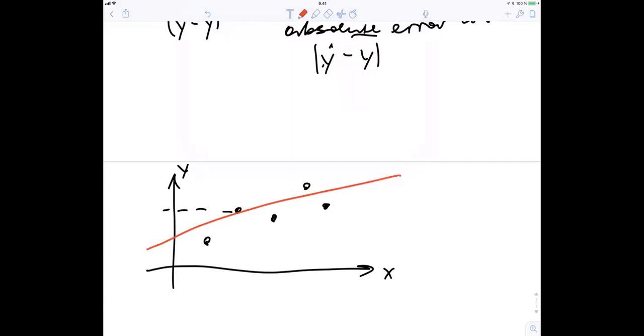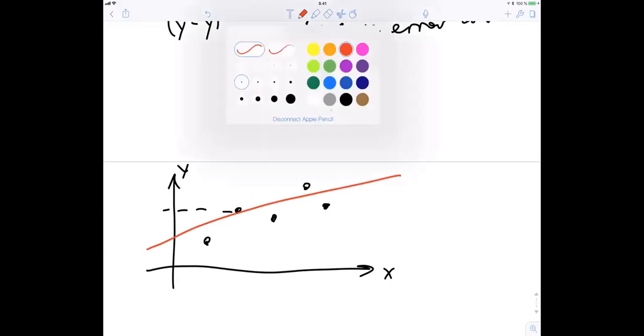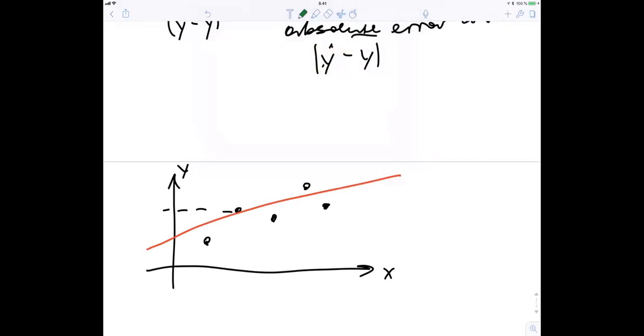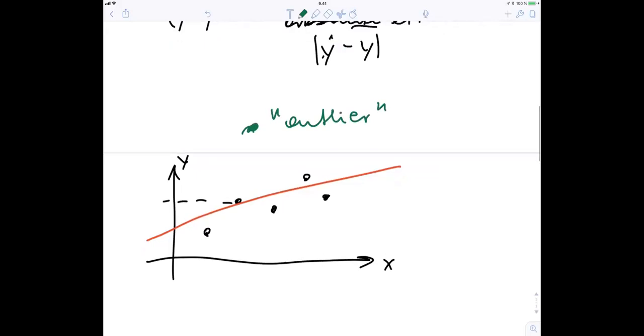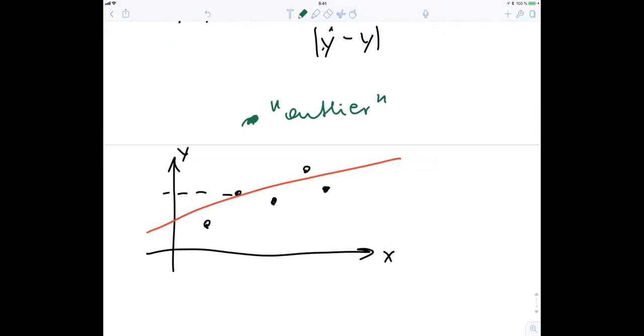Then it would be nice if the machine learning method that chooses a linear map to predict the label is not messed up if we have one data point which is completely off. It would be here, and this we call an outlier. A data point which behaves fundamentally different than the majority of data points, that's called an outlier.